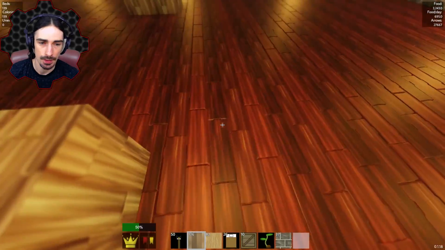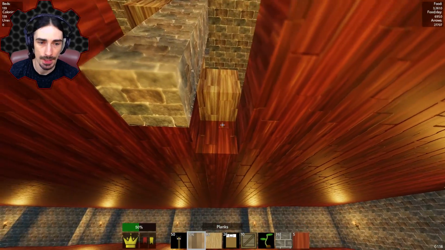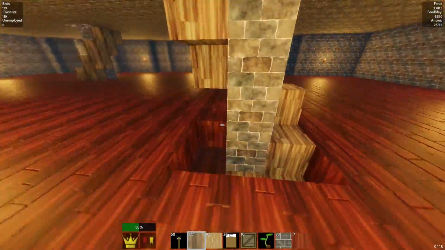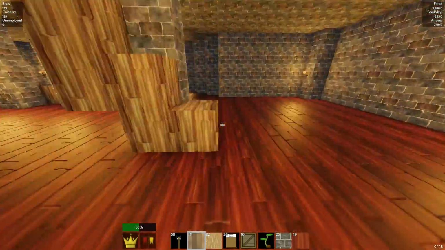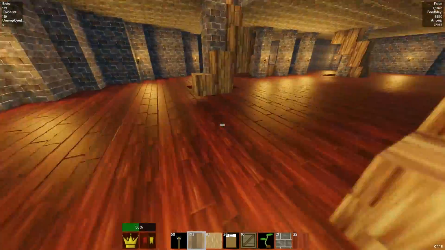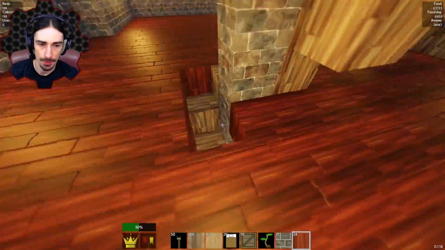There we go, into here. All right, the pillar is a great guide for these staircases. I'm really glad that the pillar is there. All right, here we go, on to the next floor. And here it is. We have a complete spiral staircase.